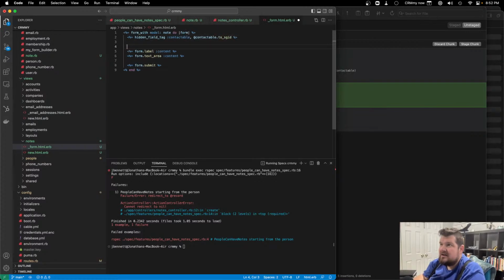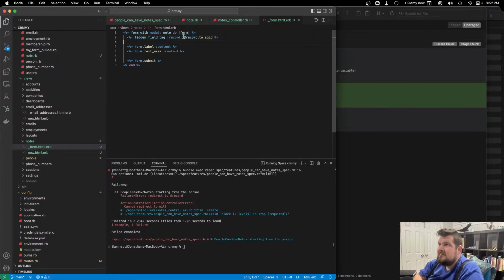So we are not doing a form.hidden field. If we did this, this would give us something that has the name on it of note record. The reason that we don't want to do note record is this is actually going to be kept outside of it. So we'll get back to that there.